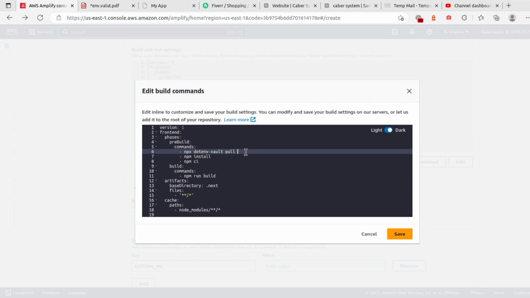In case of development, you can put development environment variables, and in case of production, you can put production variables. For example, for production, you can say production and save this.